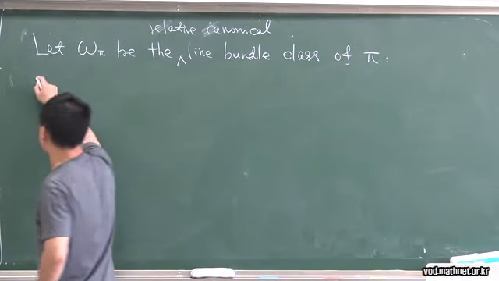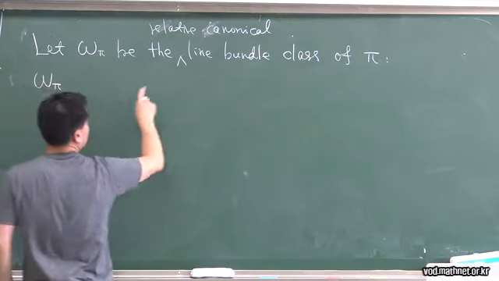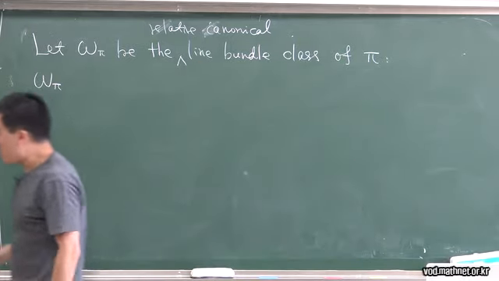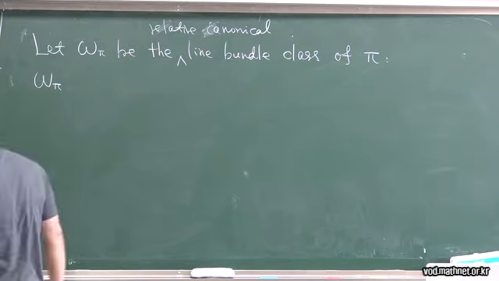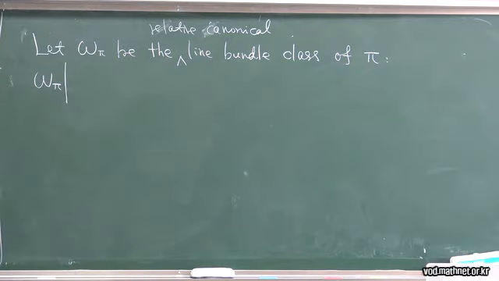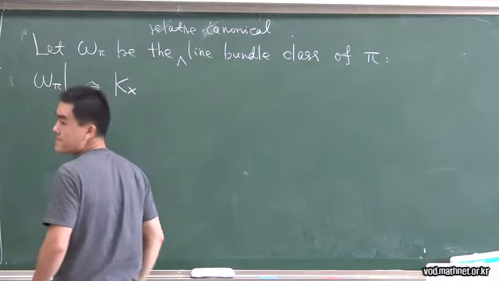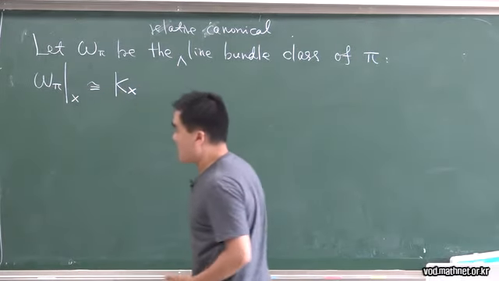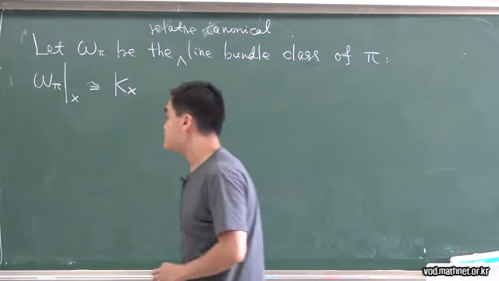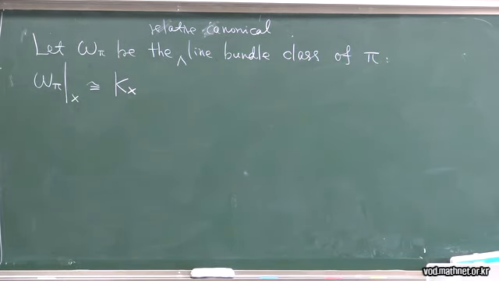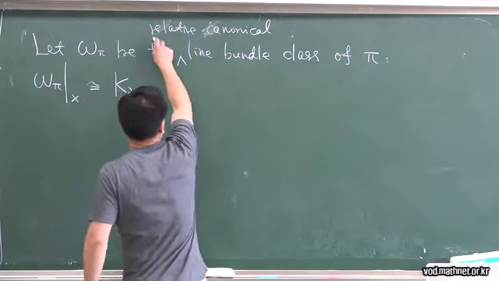More precisely, omega_pi is still a line bundle class on the total surface, on the total family X, but omega_pi restricted to each fiber, let's call each fiber say X, is canonically isomorphic to the canonical bundle of X. And there's a more intrinsic definition: you can think of the canonical line bundle of the total thing modulo the pullback of the canonical bundle from the base. All right, so that's the first thing I want to introduce, the relative canonical line bundle.